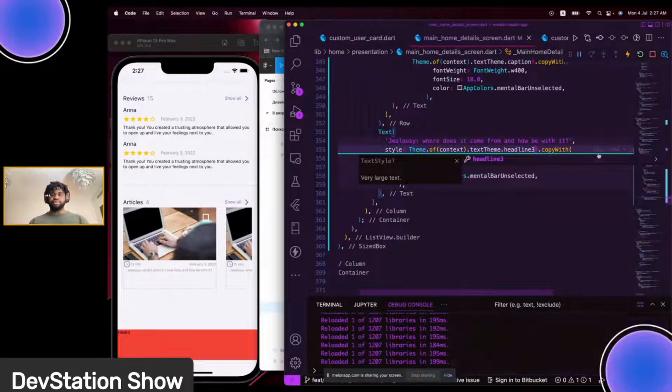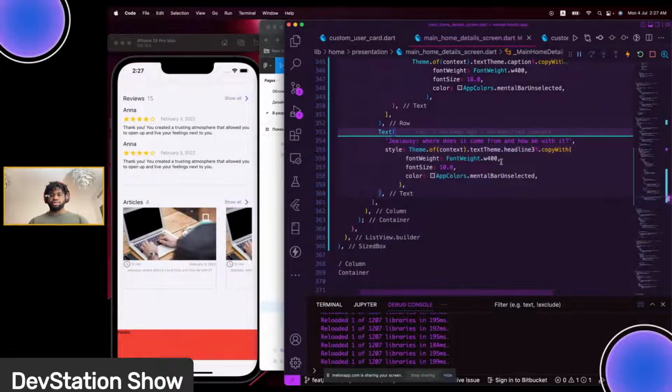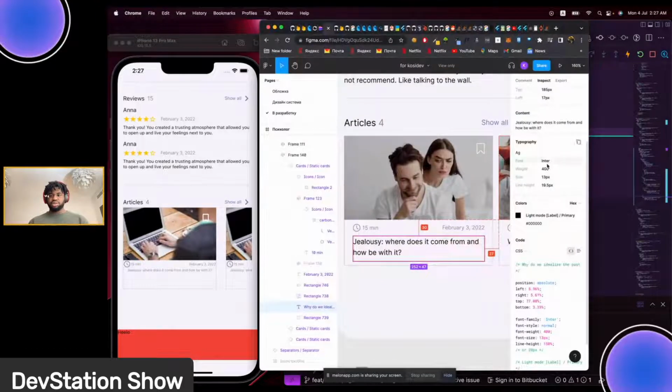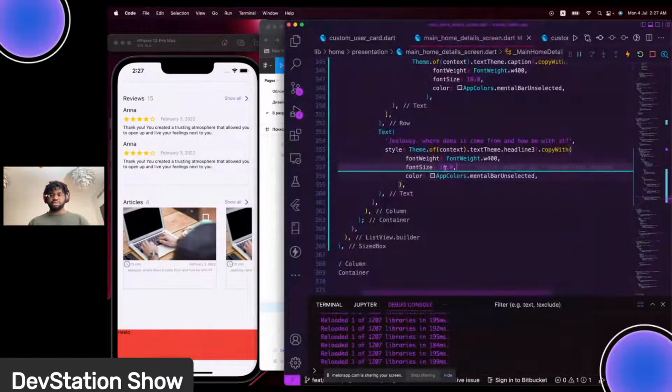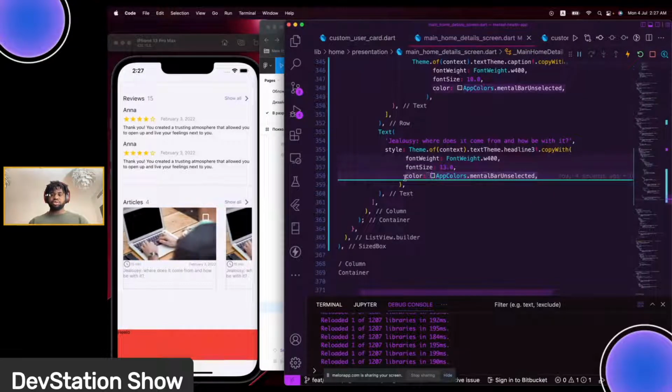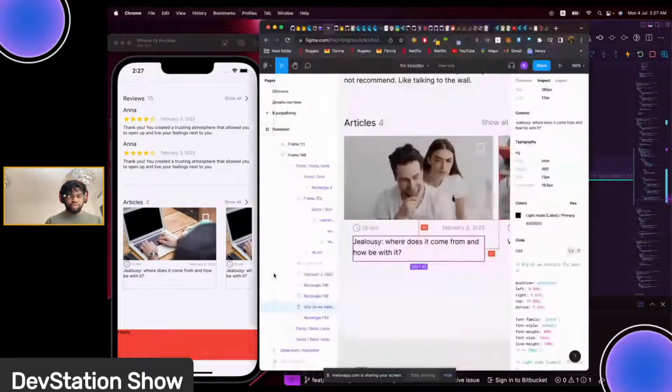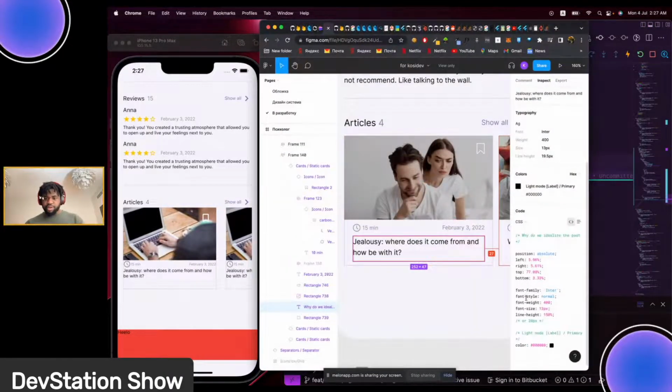Let's try headline 3. So headline 3 font weight is 400. Size is 13. And okay. So remove this color. That's what is causing the issue. Yeah. So we got it working. So we have style is normal.